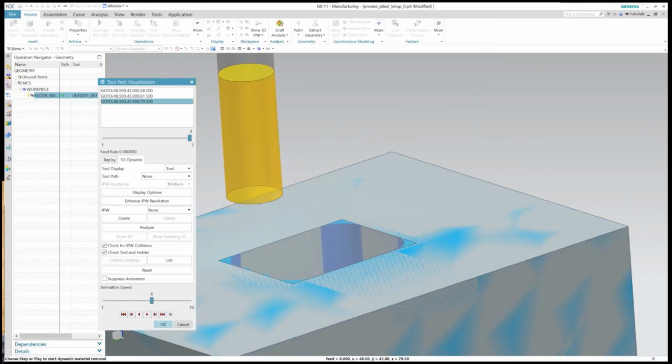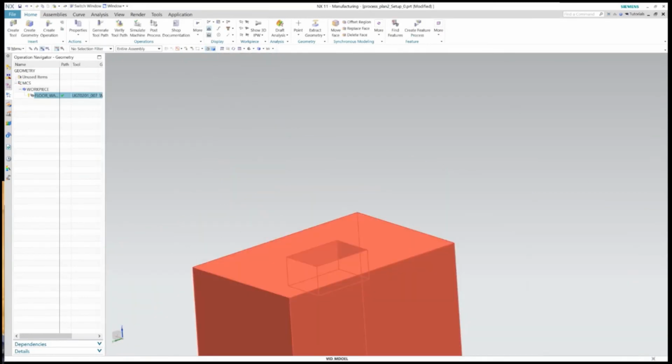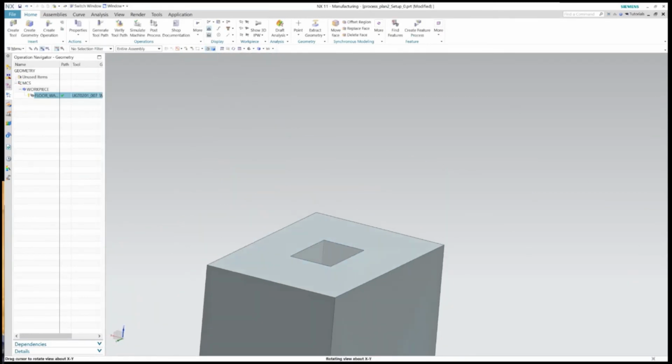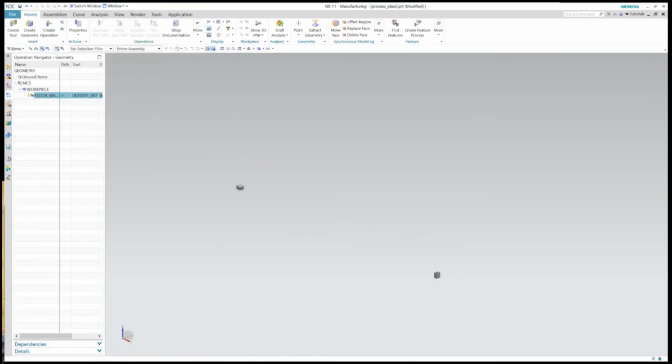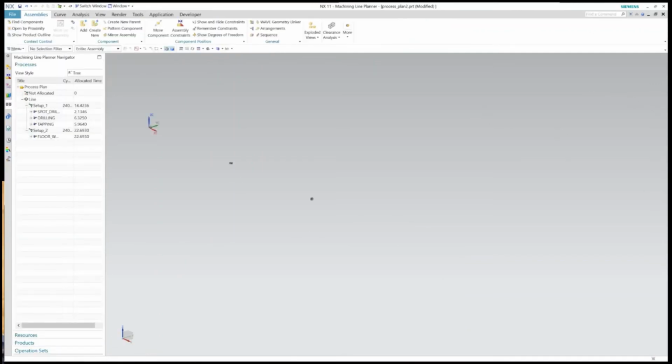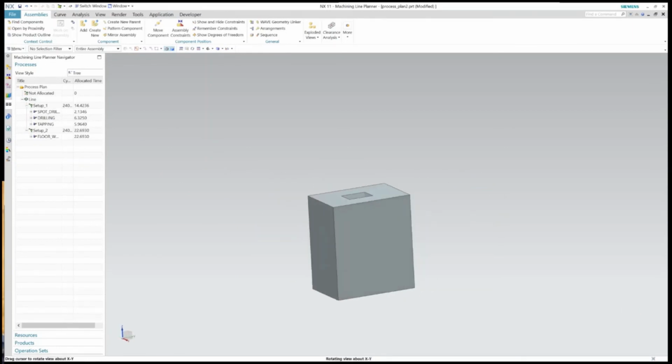Okay, so now that that's done, I've just shown you how to do a multi-setup. Again, you can add more setups, you can do more things, but at its core, this is what NX MLP is. By adding 2 different setups, you can see everything that we did in setup 2 has showed up on the screen. And now when you look at the production line, you can see that change where in setup 2, it's now pointing straight upwards. And in setup 1, it was another way.